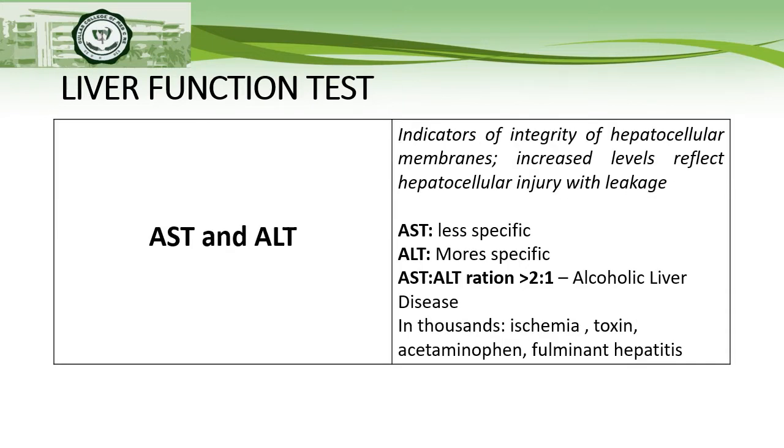Hepatocellular injury of the liver is usually indicated by abnormalities in the level of liver aminotransferases, your AST and ALT. Your AST is found in the liver, cardiac muscle, skeletal muscle, kidney, brain, pancreas, lungs, and red blood cells, and thus is less specific for disorders of the liver. Your ALT is predominantly found in the liver, and thus is more specific for liver disease itself. Hepatocellular injury is the trigger for release of these enzymes into the circulation. So, common causes of elevated aminotransferase levels would include viral hepatitis, alcohol abuse, medication, genetic disorders, and autoimmune diseases.